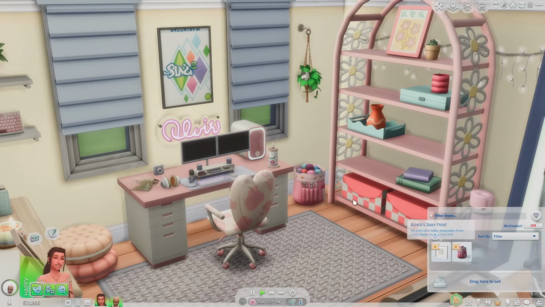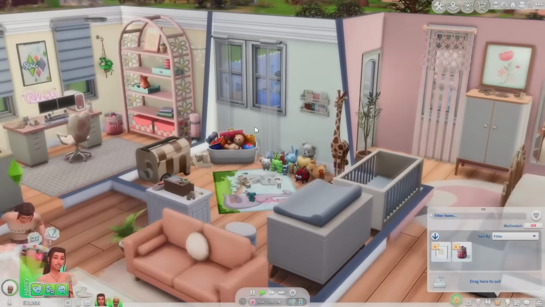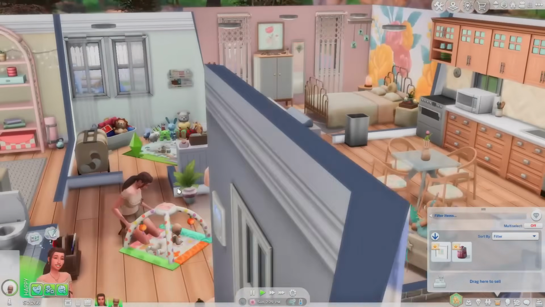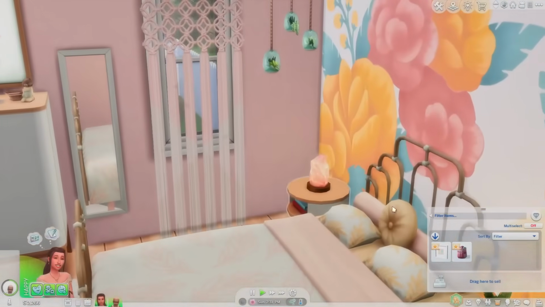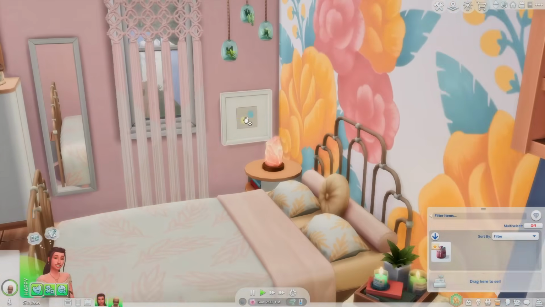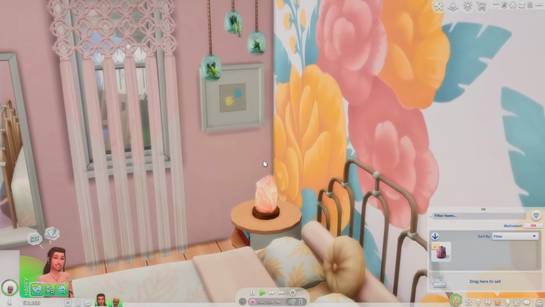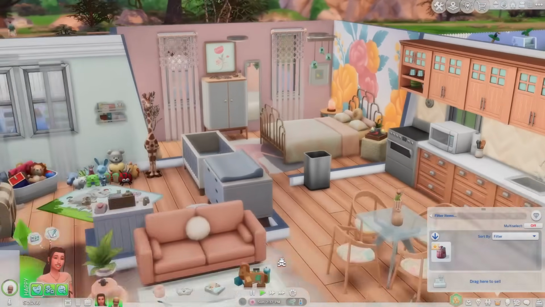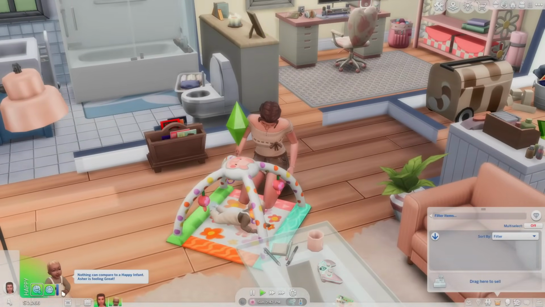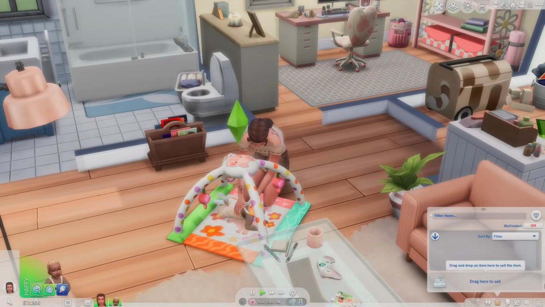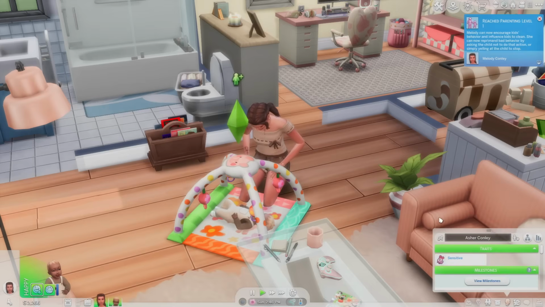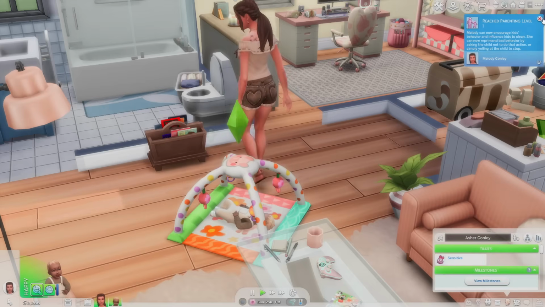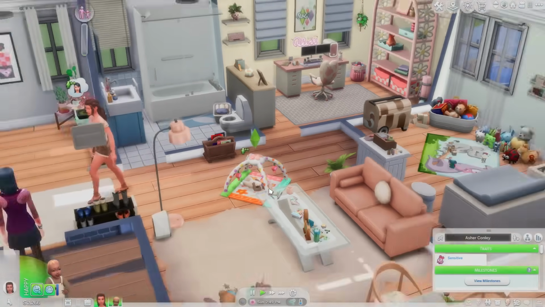Aw, we also have Asher's baby print from adopting him. Oh, he's struggling a little bit. I think we're gonna put that in here. Oh, that is so cute. I love that little spot for it because this is hanging down here. Oh, so after they do some tummy time. Oh, he has gas trouble. Stop. Oh my goodness. We need to have her meet some Sims. Oh, she got parenting level 1. Perfect, because we want to build her skills too.